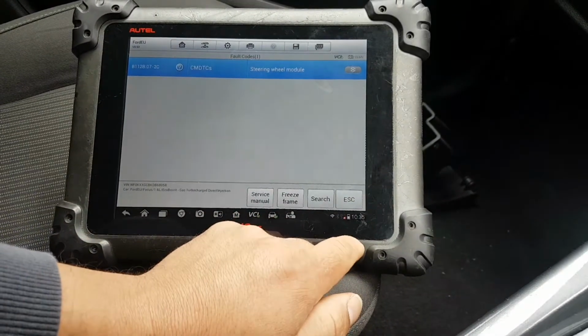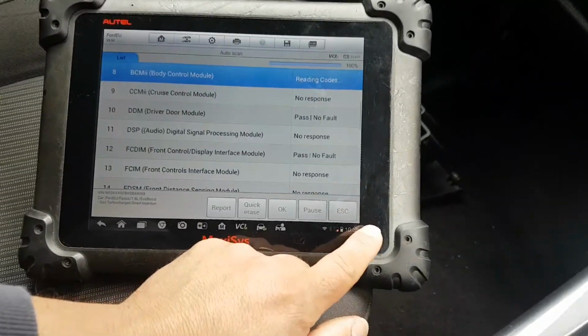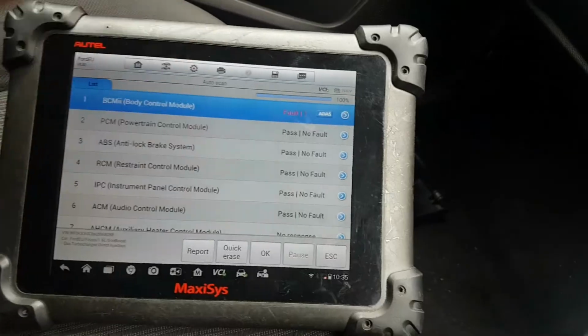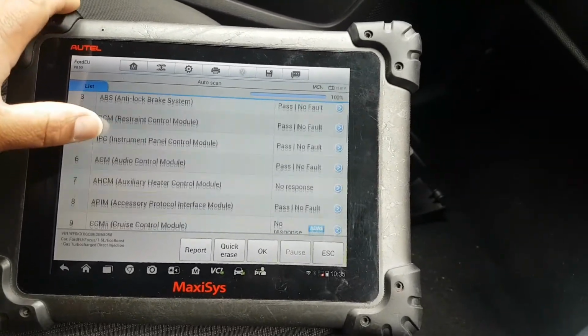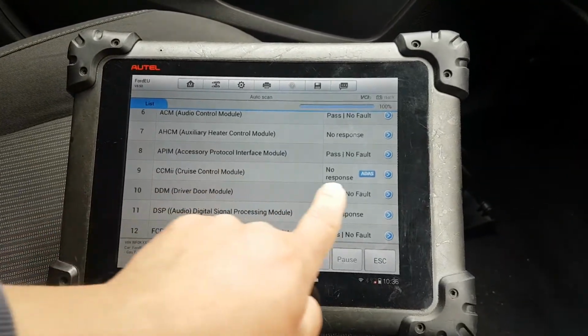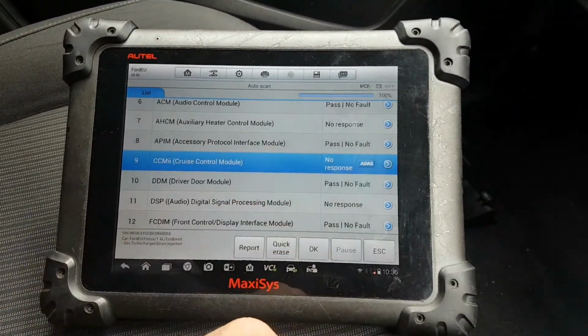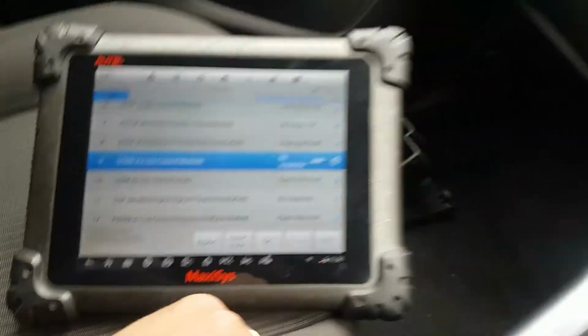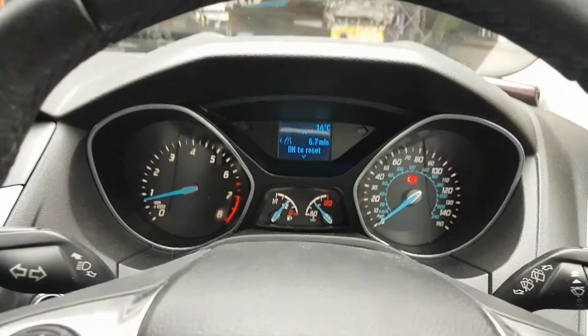However, we do have a thing here that I've seen that might point in a direction, I would say, which is when you come down here: CCM2 cruise control module, no response. I'm not sure how this car is designed.